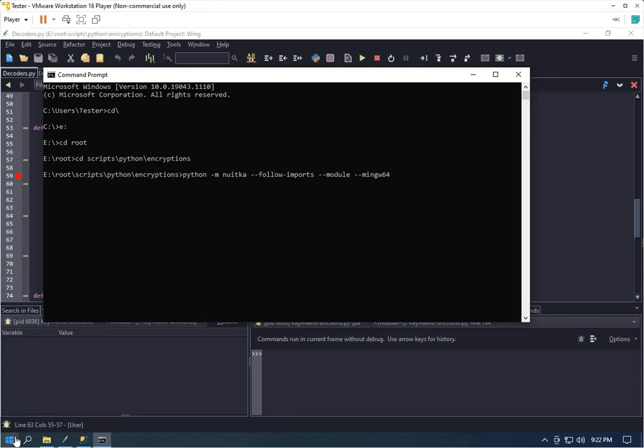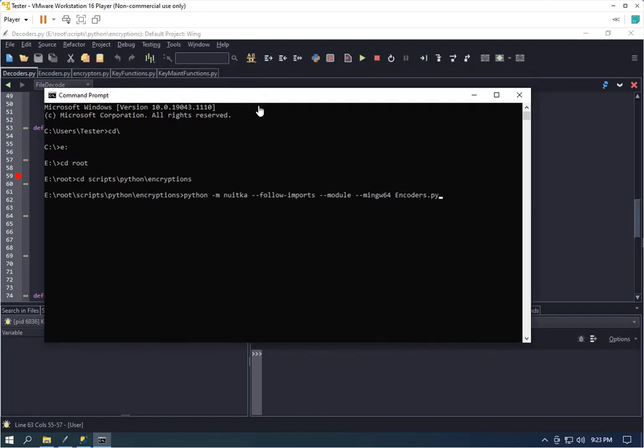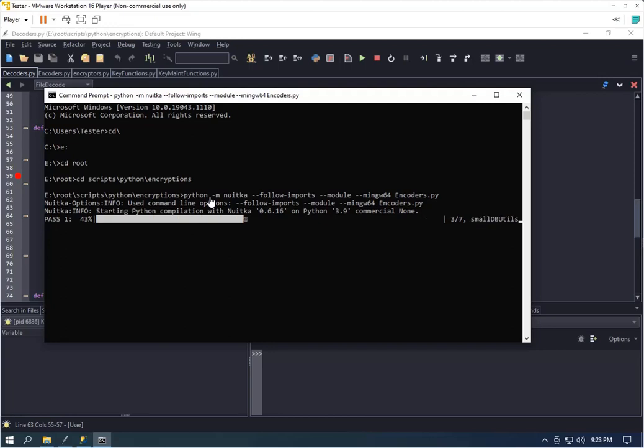So I'm going to use Nuitka right there, and I'm going to create a PYD file, and I'm going to make the encryptors, encode goober, encoders. We want to call it, what do we call this up here? Encoders. We're going to make a DLL for encoders. Here it goes. It's compiling.